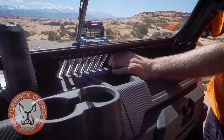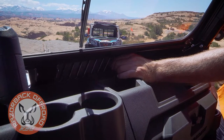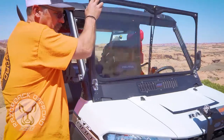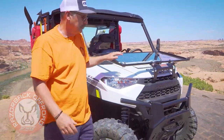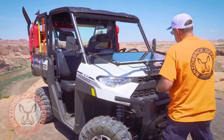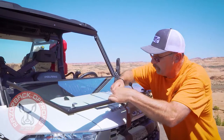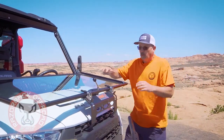On the way out here today we had about a 10-mile ride in. We had the windshields up and were able to open up the air vents to let some air in. Once we got here on the trail it's quite a bit hotter with no air movement, so we just folded the windshield down. We were able to develop these really neat little hood latches right here that come up and hold the windshield down so it's not going to go anywhere.